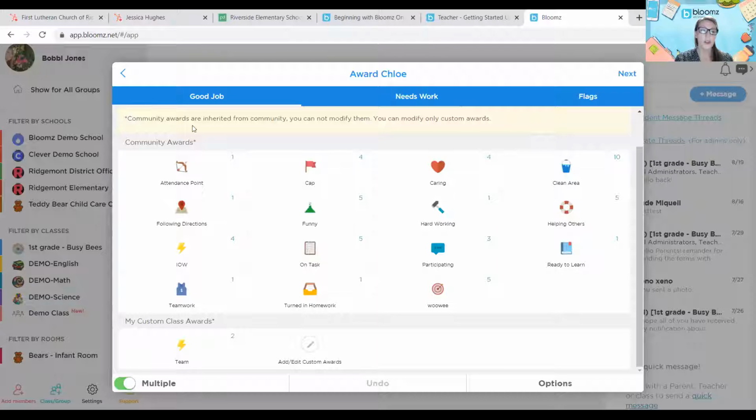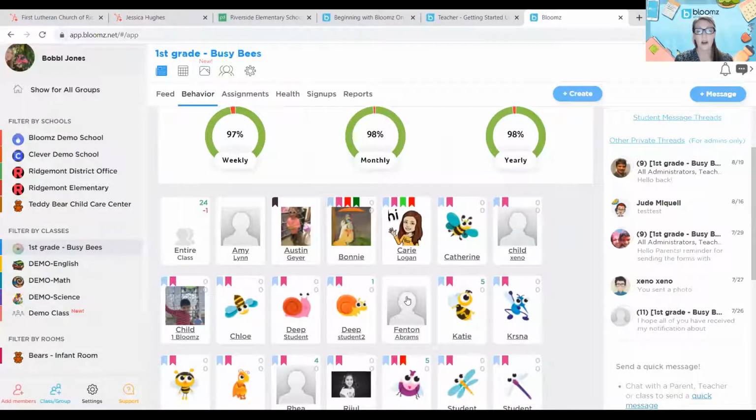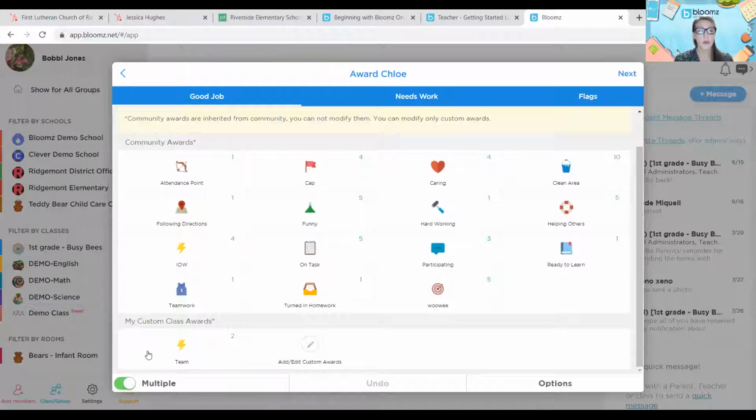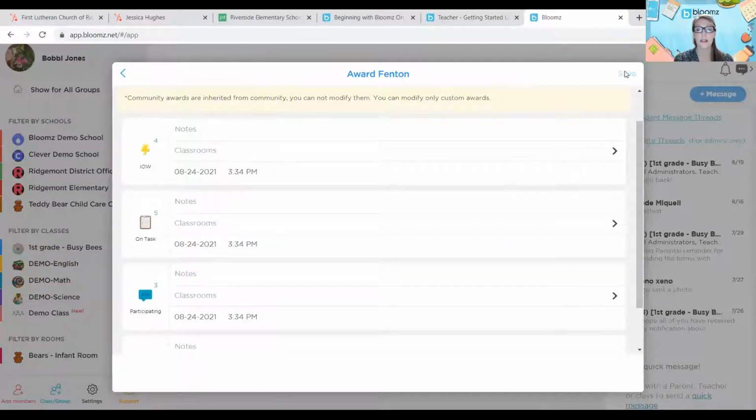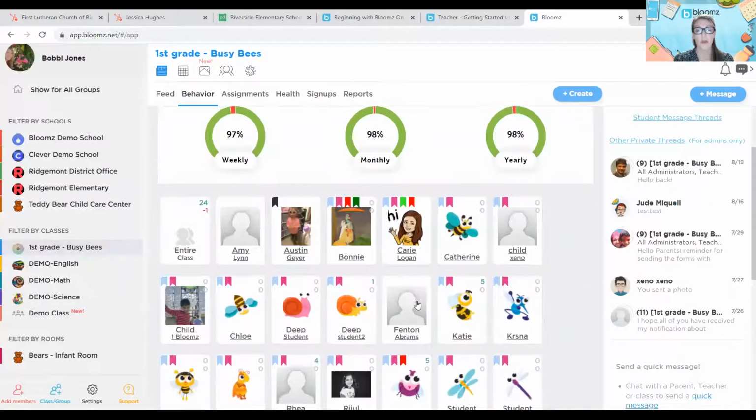You can also, when you're looking at a specific student, when we go in and we click on a student, we can do multiple rewards at a time. So if I want to give that student 3 different types of rewards, I can go ahead and click those and click next and save. And that student has grabbed multiple points for the time or the activities that they've done in their classroom.